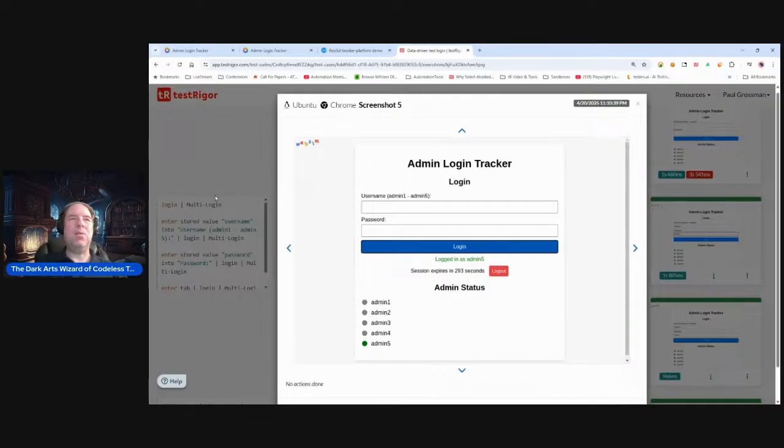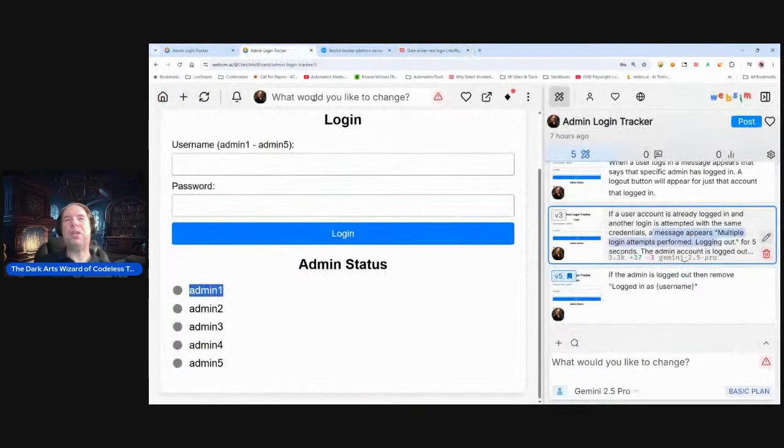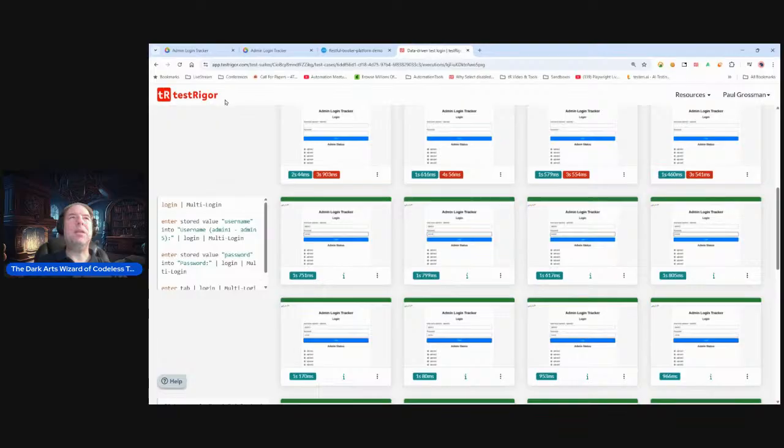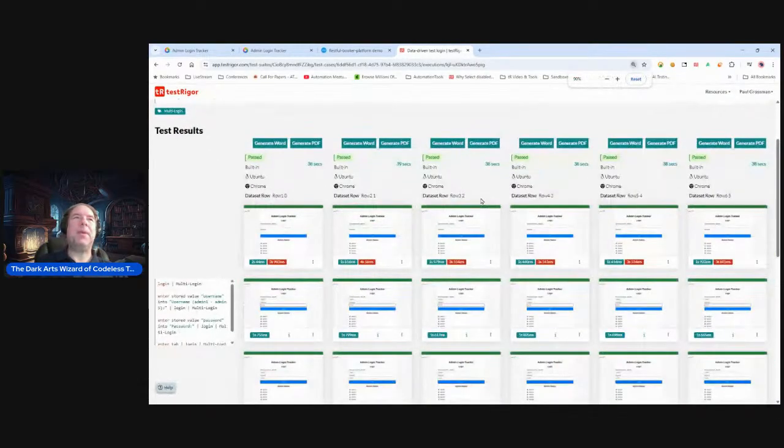They're all logging in, but using different credentials. Isn't that cool? And the way I did it is all I did is I typed in login, and it automatically knows it's going to take a look at different credentials. Now, it comes over here and says I'm going to log in as admin 1 and 2, because it knows the test has executed and completed. So it's going to give it another shot. It's basically saying I am not going to get tricked and fooled into logging in with the exact same credentials twice. No way, no way. Nope.